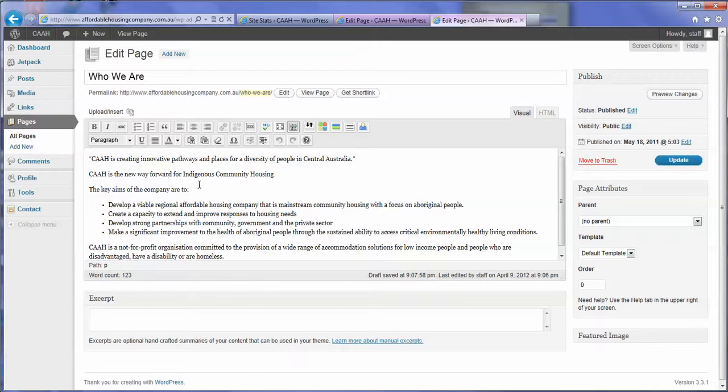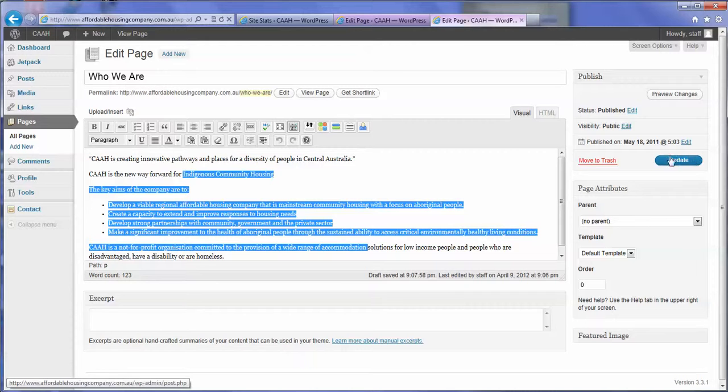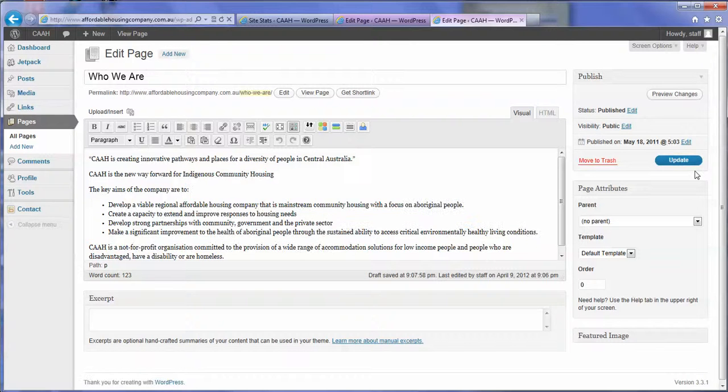This area here is the text editing area, and this update button over here is where you save your changes that you've actually done. So there's formatting.